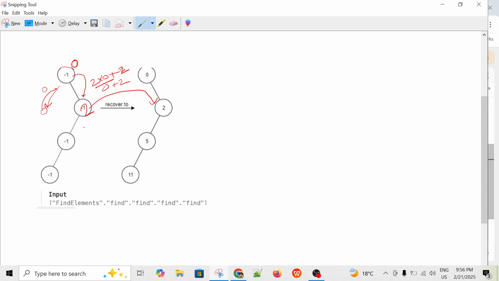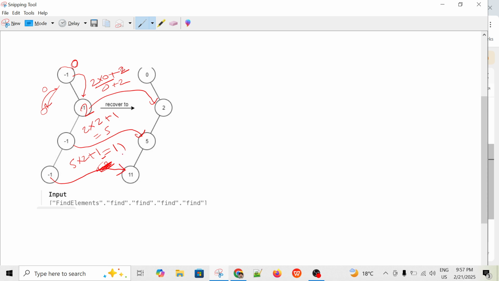Then this is the left child, so 2 into this value, which is already 2, plus 1. The left child is 2 into 2 plus 1, so that's why it will become 5. So you can see that this has been converted to 5, and again it is 5, so the left child will be 5 into 2 plus 1. For the left child it will be plus 1, for the right child it will be plus 2, and because it is the left child we will not consider plus 2, so it will be equal to 11. So you can see that this has been converted to 11.